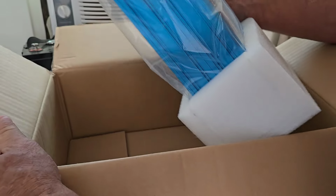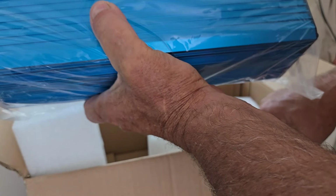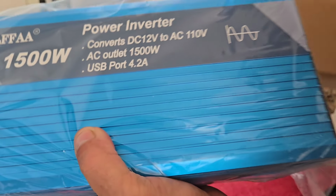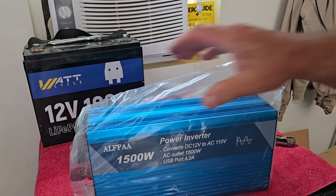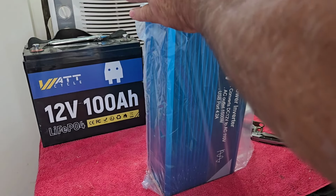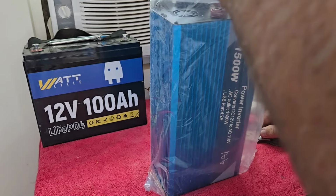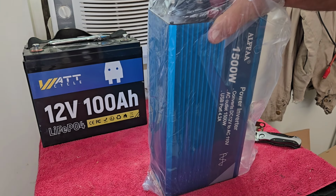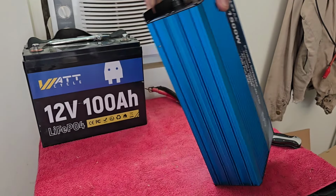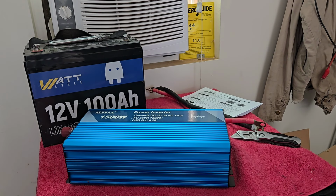So it looks like it's got some nice foam protectors in here. Nice blue color. I read an article that says people who like blue are usually extra intelligent. And blue's my favorite color. Matter of fact, many years ago, when I lived on the East Coast in Baltimore, Maryland, I drove a van back then too, and it was blue. And that was back in the days of CB radios. Everybody had one. And of course I did too. And my CB radio handle was Blue Moose.